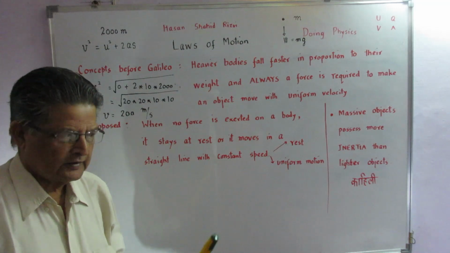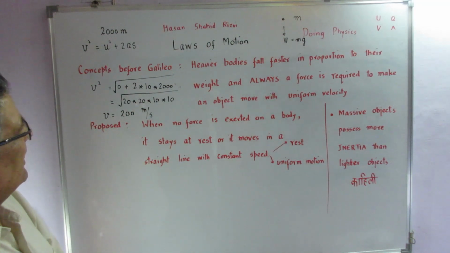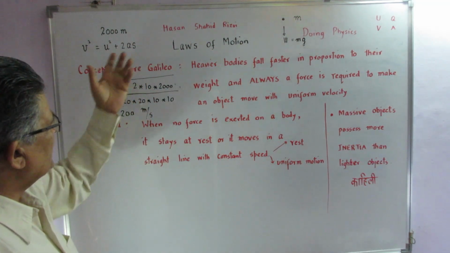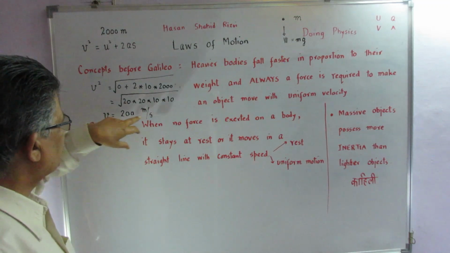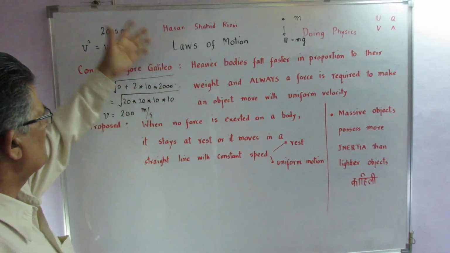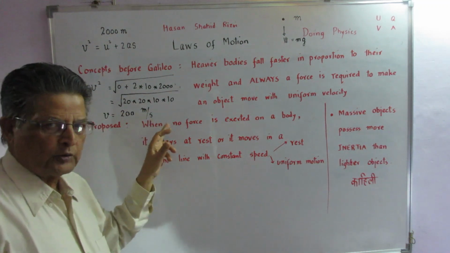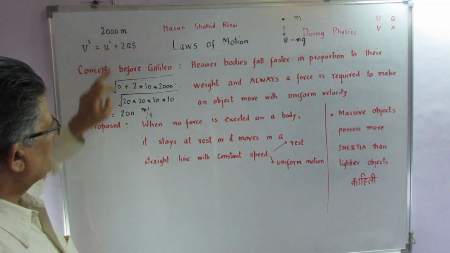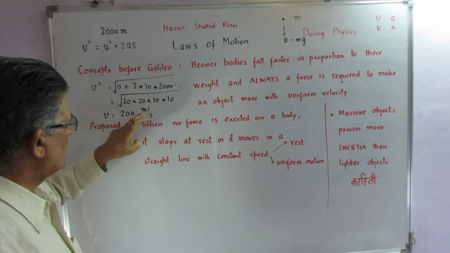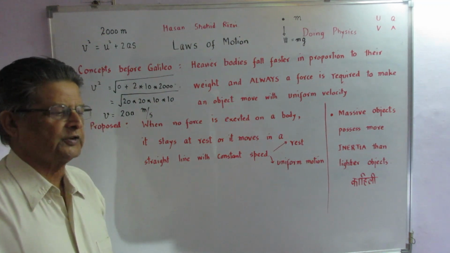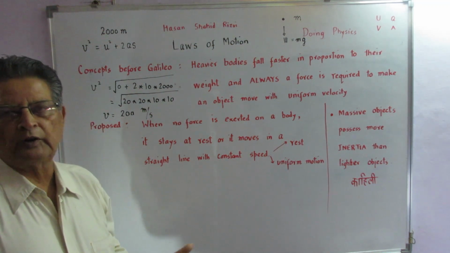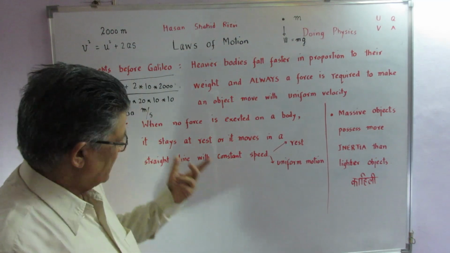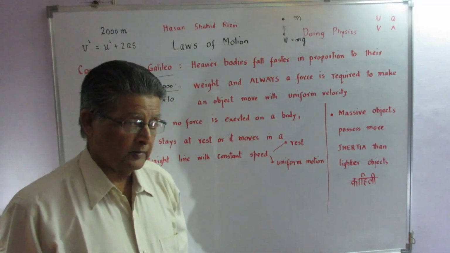So what is it? That this drop, which is much less than 1 gram, falling from a height like this, and of course there is no question of what is the mass of the drop, but the body which is falling through the atmosphere from a height of 2000 meters reaches a velocity of 200 meters per second, which is almost the same velocity which you get from the nozzle of a gun. Okay, so that means this is a tremendous velocity.